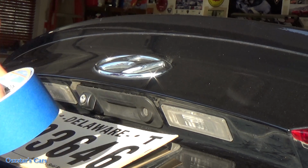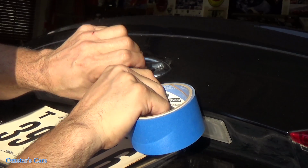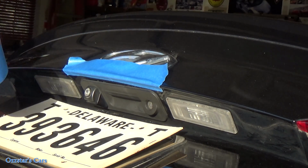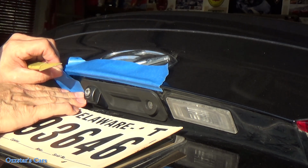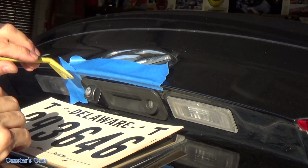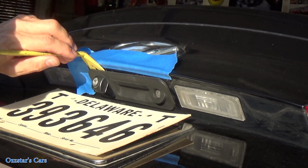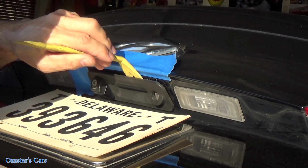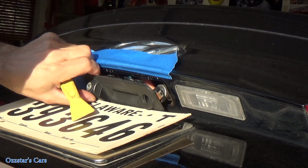All right, so I live by the words that I preach. Let me put a piece of painter's tape on here, just to protect the paint. I don't like scratches, so this is the best way to do it. If you think you need a couple layers of tape, then do that, but one's usually good. So now what I can do is just get in here. I've already started prying on this, and I'm reaching inside. You can't see, my right hand is inside, pushing on those pins, and I've already pushed on those tabs. There you go. You heard it click, clip. There we go, popped out.